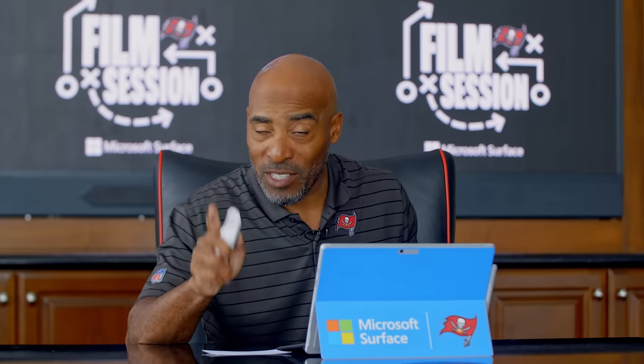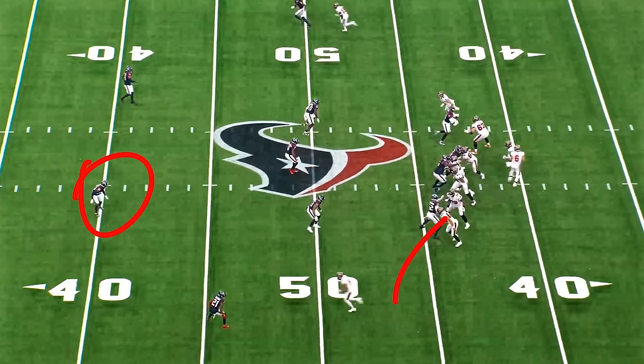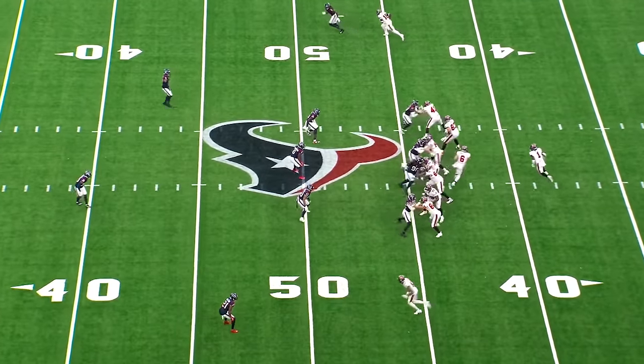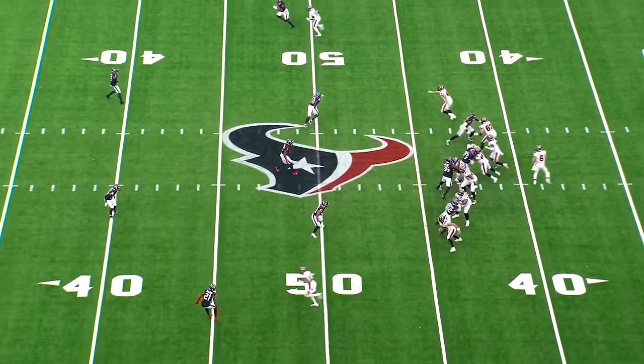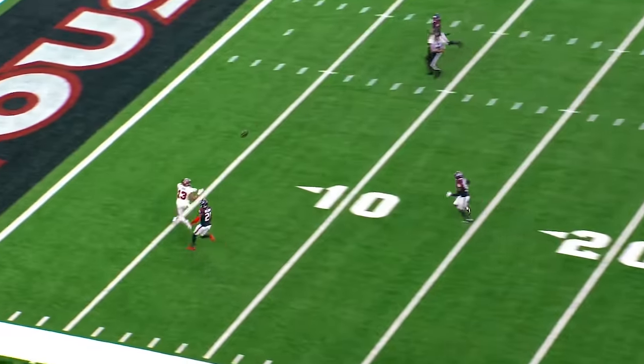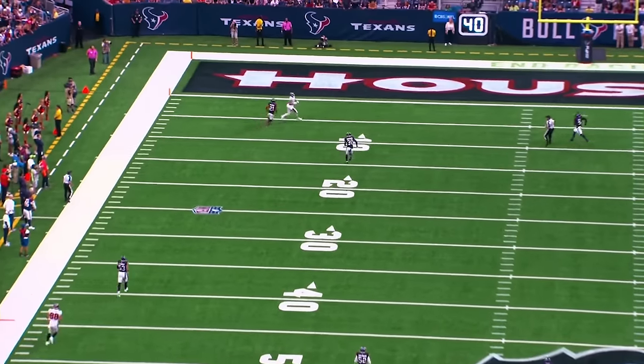What Mike has also always been — and what most defensive players don't give him credit for — is his ability to run by you. He is 6'5", 230, and I don't know what he runs, but on film he's going by everybody. Watch what he does here to the Houston Texans. They're playing quarters coverage here, so when this safety gets a tight end to the flat, this is essentially a double on Mike right here. And he lulls 21 to sleep with this kind of gingerly release off the line of scrimmage, and then drops down to third gear and goes by him — just runs by him, both of them. That should not happen versus quarters. But because Mike put him to sleep and then put the jets on — big, big completion.